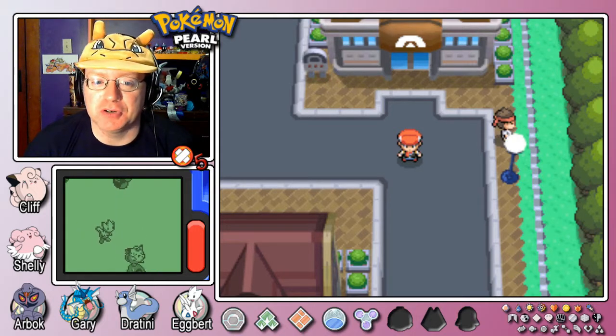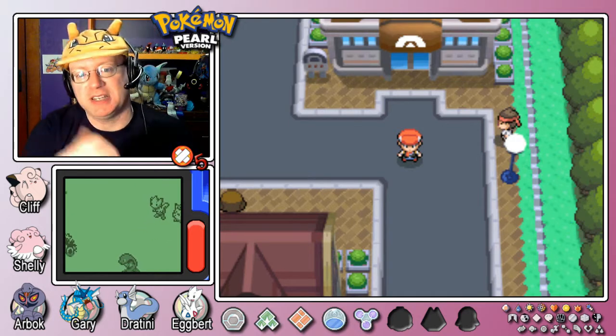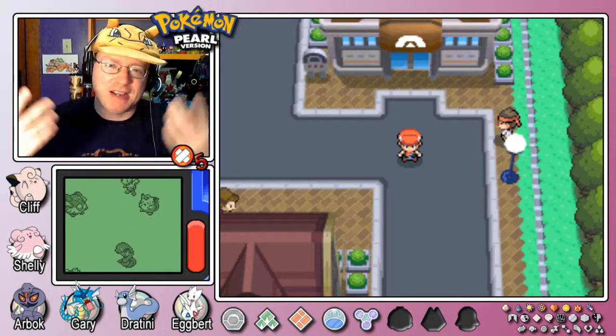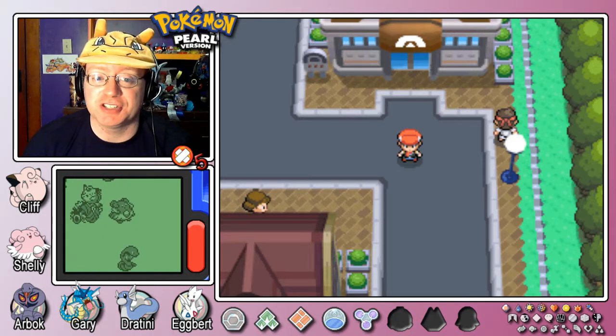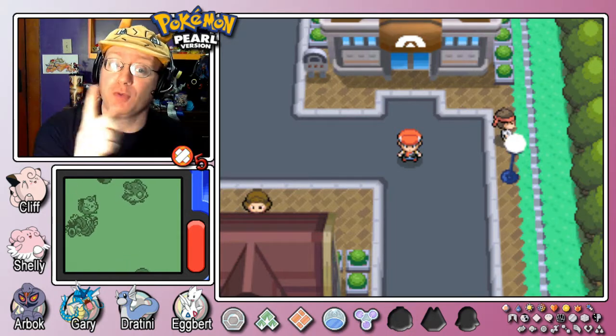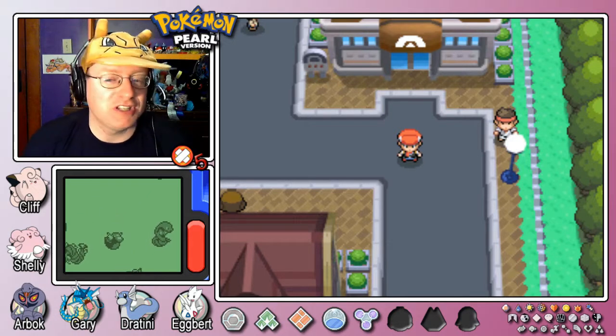In the last episode, we finished up checking out the route just south of Hearthome City, made it back to the big town itself, and decided, you know what? Let's just jump right into the gym battle. We'll deal with Fantina, the ghost-type gym leader, and as you can see from the layout down below, we got ourselves that 5th badge here in the Sinnoh region, and we met up with Cynthia on the way back out.